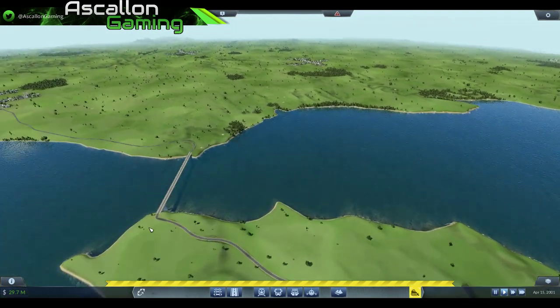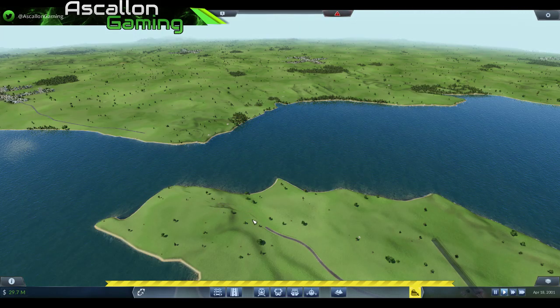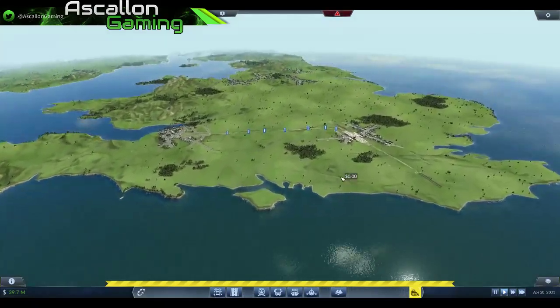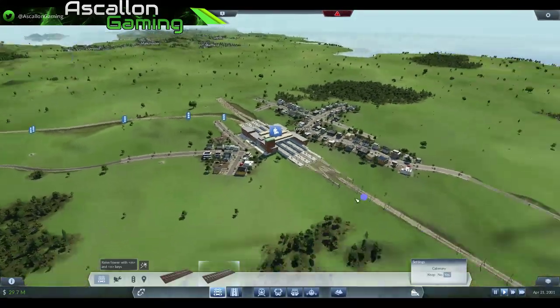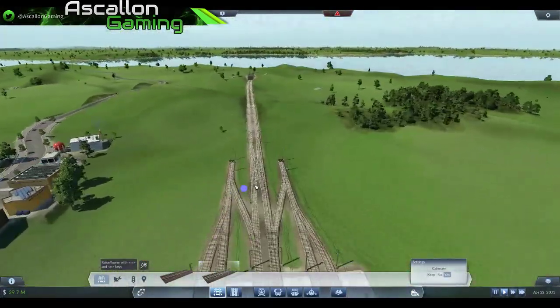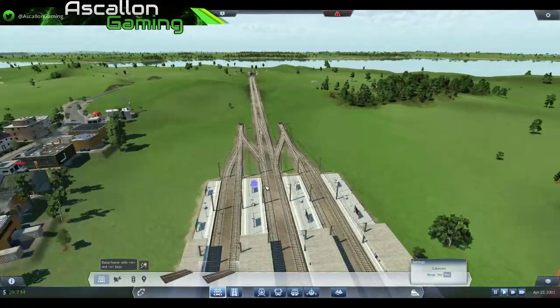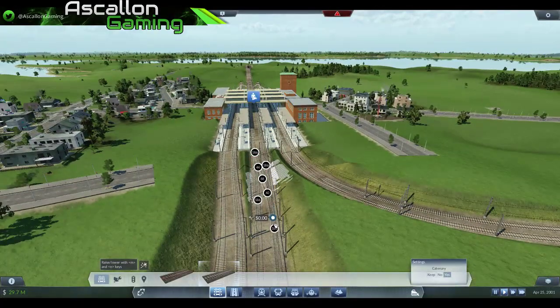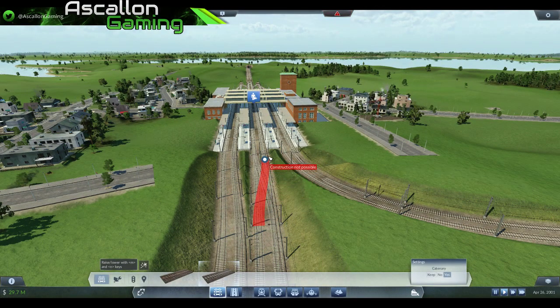In fact, talking of ugly bridges, I don't want that there. Let's get rid of that. We'll get rid of that a little bit better in a moment. What was I doing? Oh, yes. Here we go. Yard. So trains will be able to get into here. I'll have another crisscross down this end so they can get onto the right platform.